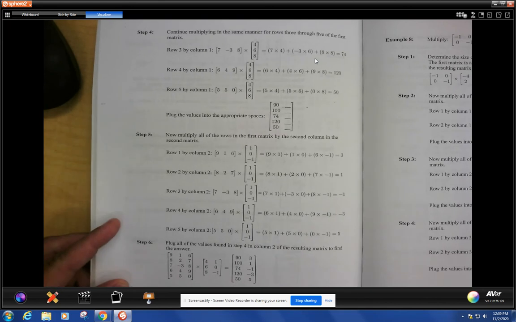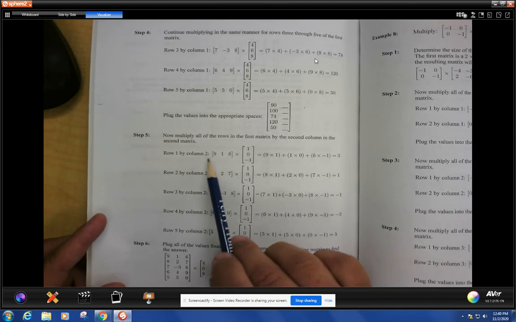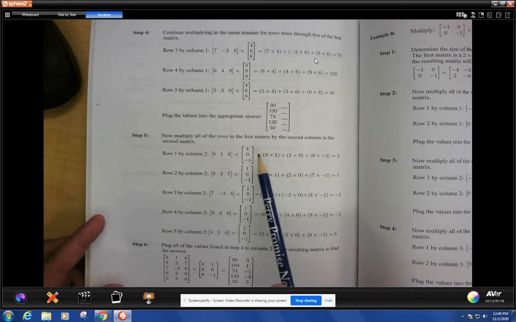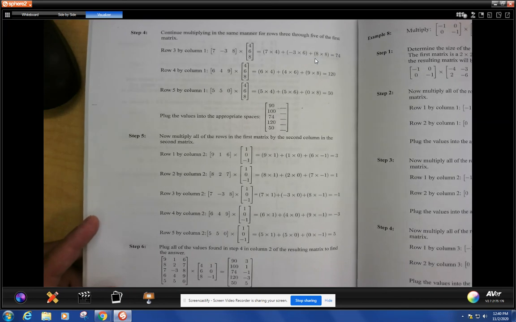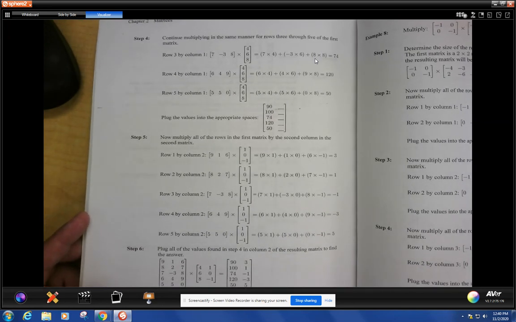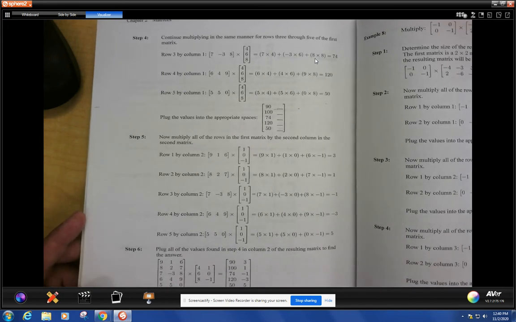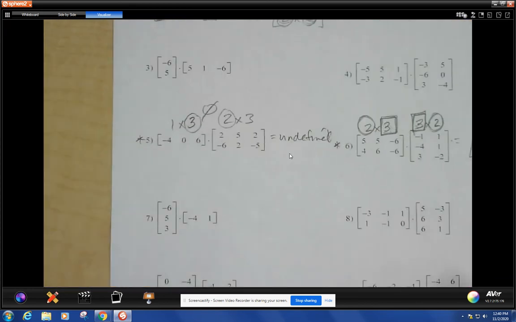Now, lucky for you, I'm not going to ask you to multiply these by hand because it's not as simple as just taking this number times that number. You actually have to, look here, do some addition. It's a whole big, long, arduous process, okay? So instead of trying to get you to figure out how to do this by hand, I just want you to be able to tell by looking at the dimensions whether you can multiply or not, and then be able to use the matrix calculator to go ahead and finish it out, okay? So that's really your mission today, to finish the rest of these out. There are 2 pages to this, okay?